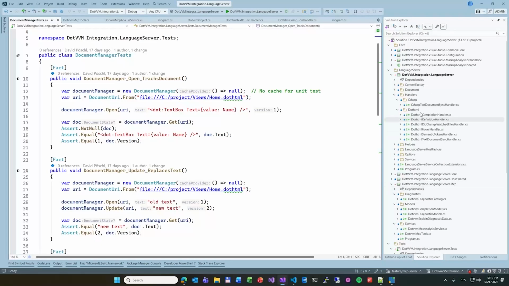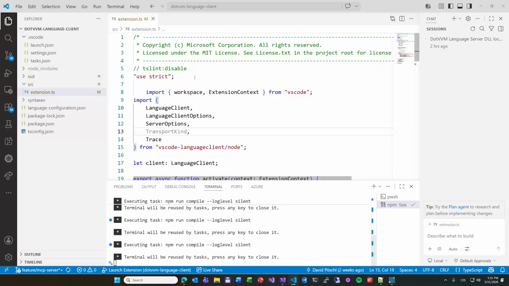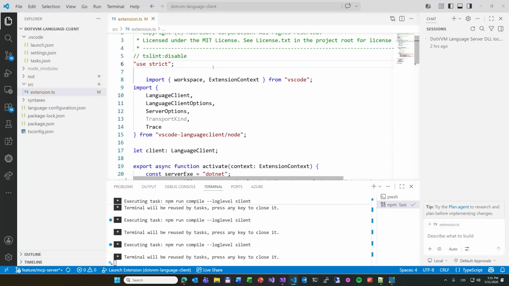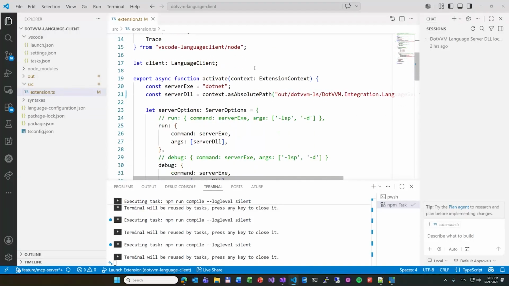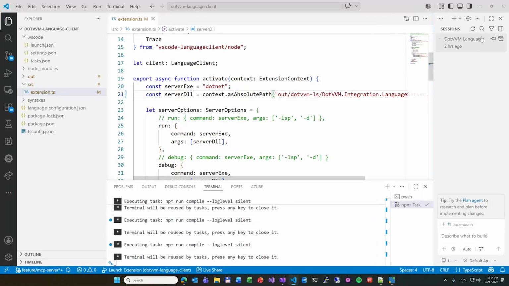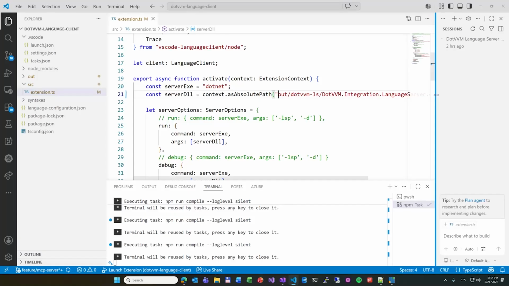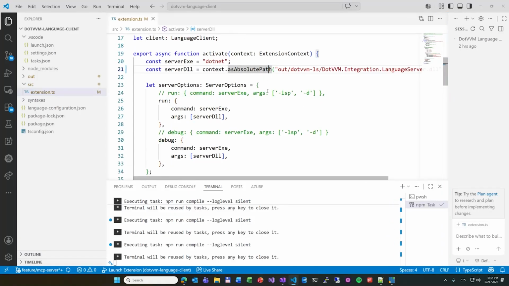So we have this project, and when we build this language server, it's basically a console app. Yeah. So what happens next? We have VS Code here, and we have created a VS Code extension. It's not that complicated, I guess. It's not complicated at all. So we basically tell it to run the DLL and then act as a client to its server. That's all it does.